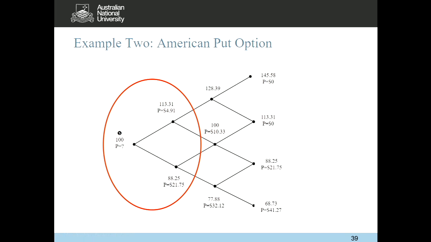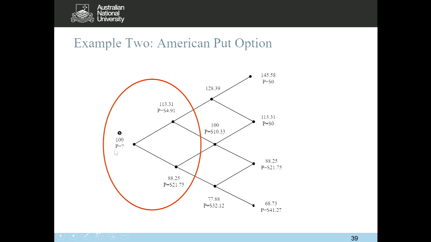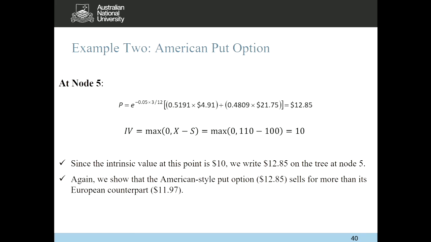And then the last step is simply to discount everything back to the present. All right? So that is the expected payoff, and we discount back another 3 months. We get a discounted value of 12.85. And the intrinsic value at present is $100 compared to the strike price, $110. So that's $10 below the strike, so it has an intrinsic value of 10. Of course, holding on to that put option a bit longer has a higher value, $12.85.